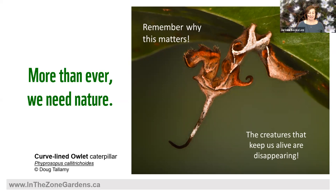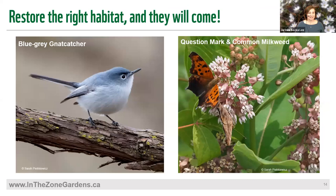Next slide, please. This is one of my favorite parts about planting native plants in the zone. It's really simple. You plant the right plant in the right spot and the wildlife will find it. The wildlife that need it will find it. We had a wonderful experience when creating a native plant garden down in Windsor a few years ago. And we were putting in some wetland plants around a sewer grate or drainage grate. And literally within minutes of putting one of those plants down, out of nowhere, there appeared a dragonfly.